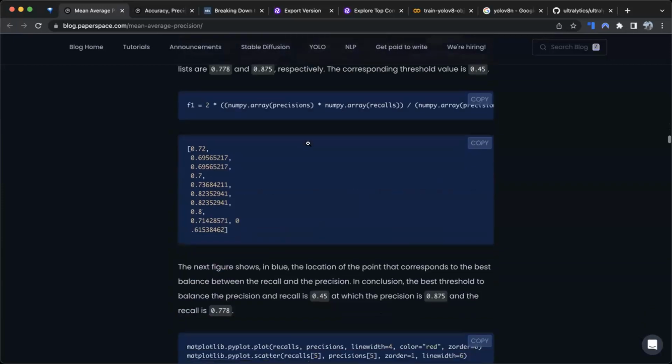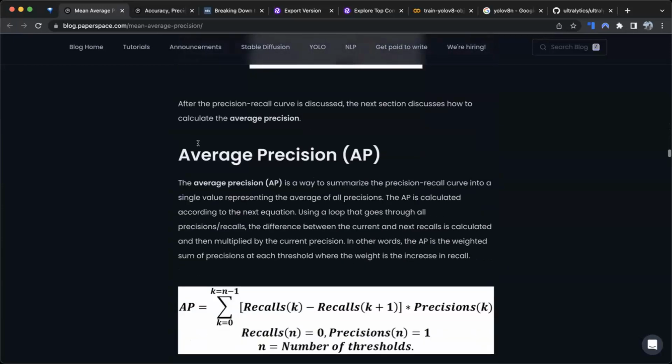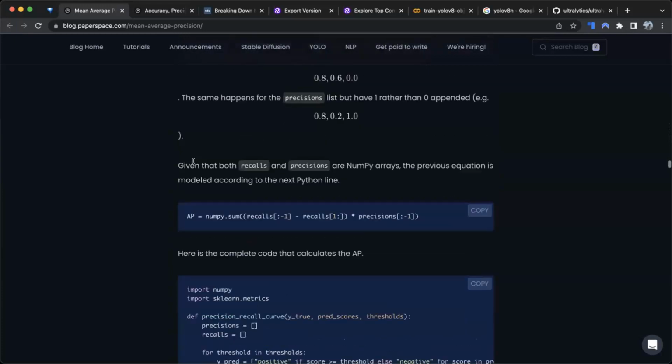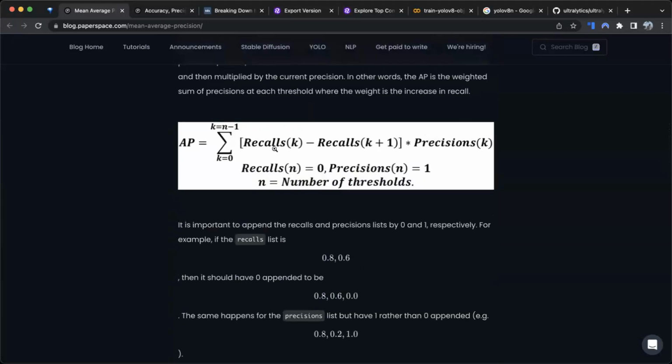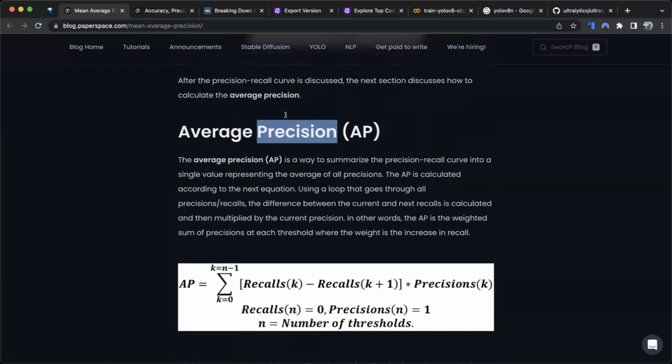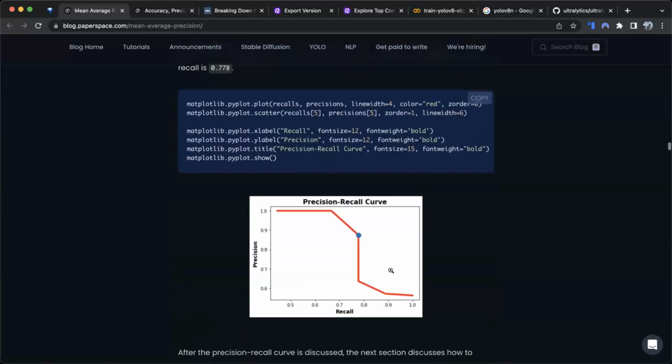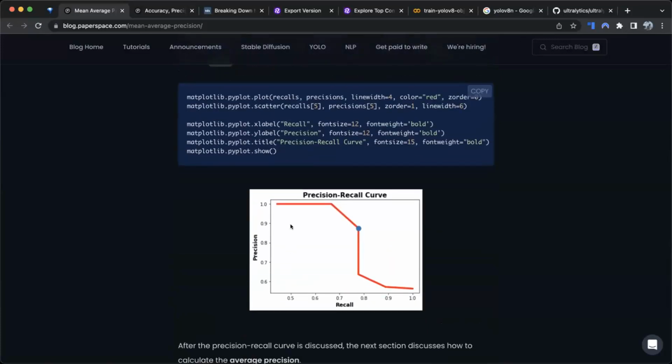And we will be doing something very similar to it, which is what we call average precision. Average precision is very similar to area under the curve. What you will be doing is the following. You will take a weighted average of precisions based on the difference in consecutive recalls. So let's do it. This is the precision, so this number times the difference between this recall and this recall. So it's this multiplied by this.